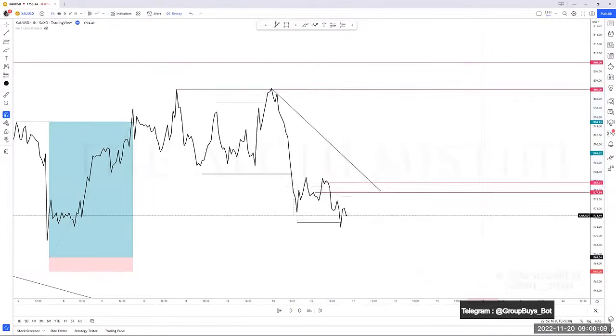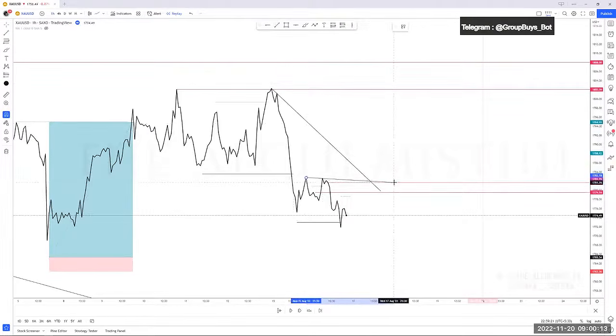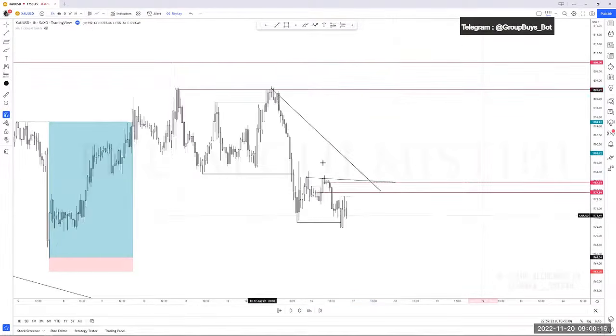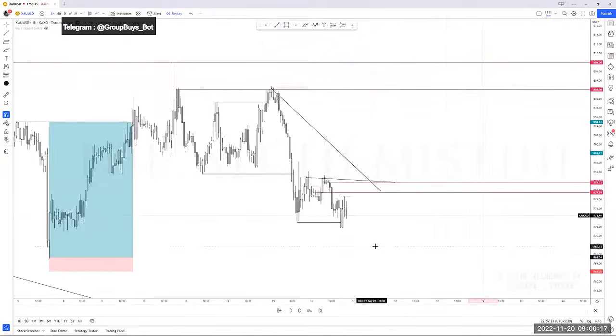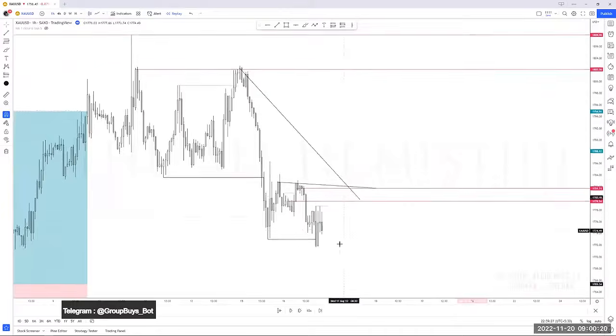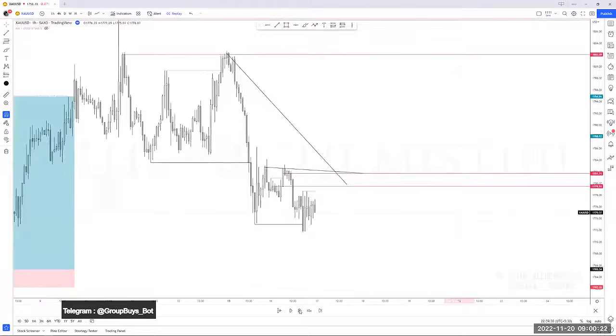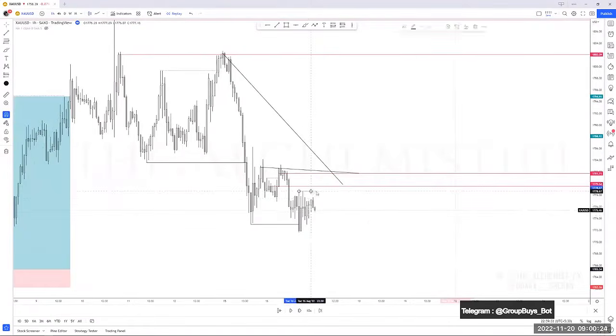And then we had this trend line as well. But this wasn't a very good trend line because the points were not engulfing. Okay, but yeah, look at this. We have two trend line confluences. Patiently wait. The next thing I'll be waiting for is what? Timing. Okay, I'll be waiting for timing.